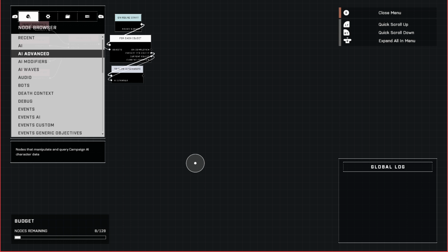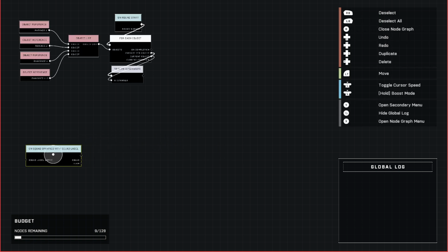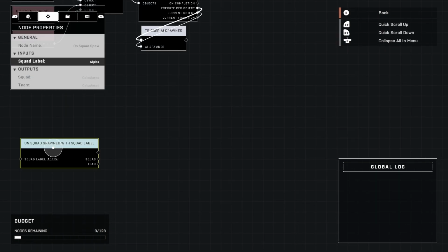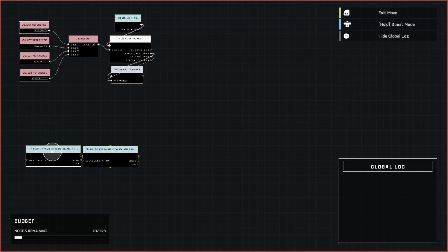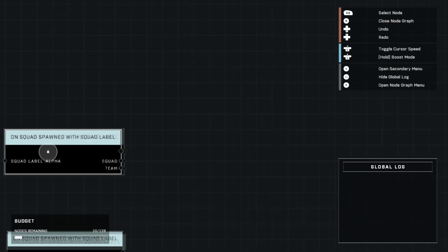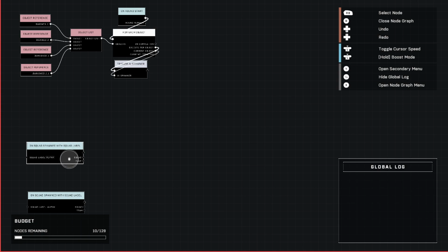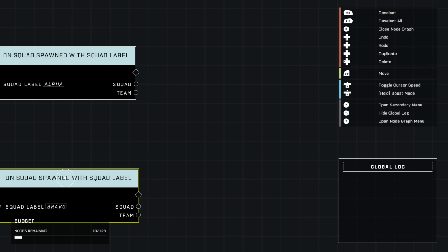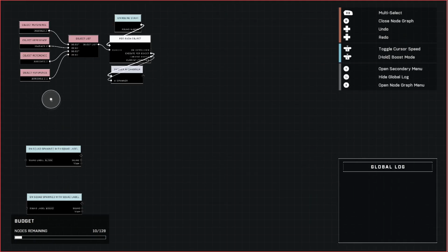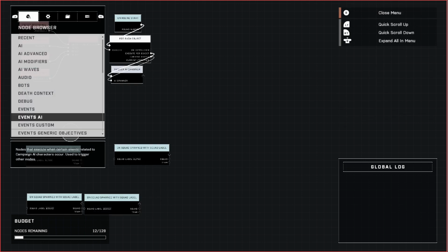So what we're going to do now is set up a trinity, a holy trinity, but we're not just setting up one. We have to set up a trinity for every squad we have, which is every spawner that we have, and that's 4. So we have to repeat this process 4 times. So you'll have to go to events AI, grab on squad spawned with squad label, and then make sure that each of them say the squad that they're supposed to represent, which is Alpha, Bravo, Charlie, and Delta. And now let's go ahead and duplicate this again. We'll change the information on all of these nodes once we get them all out here.